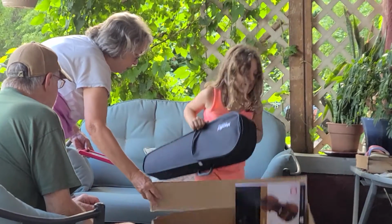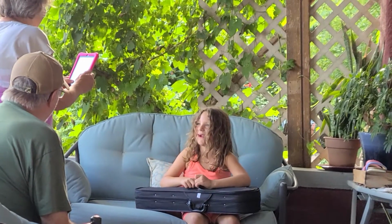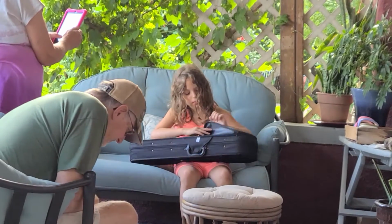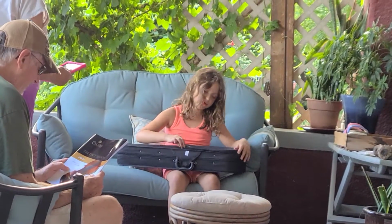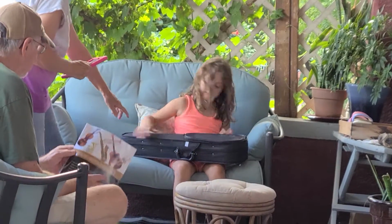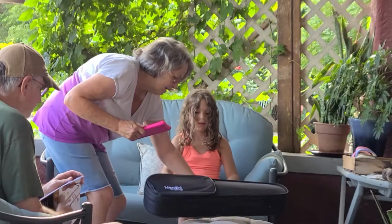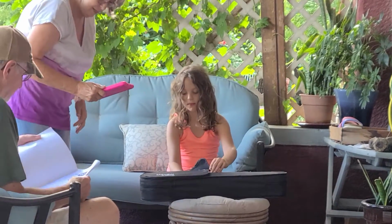Careful, don't drop it. Oh my gosh. I saw the picture. Turn it around. And it lifts it right there. And then you lift this up. And then you unzip it.